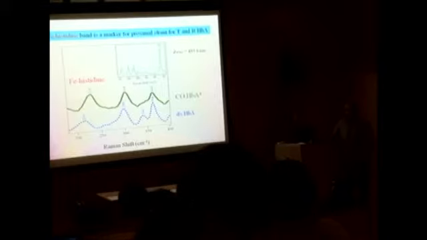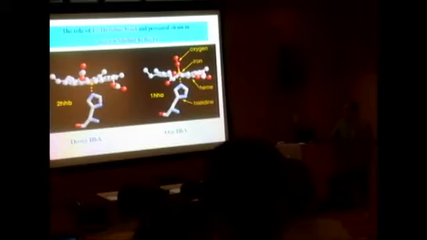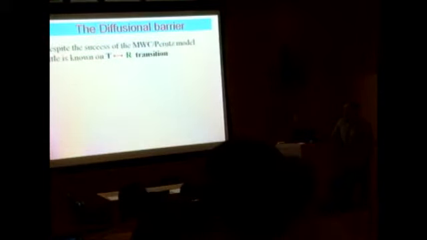Okay? And we know that this is what you see when it's not bound, and this is what you see when it's bound. And the question is, if we can follow this change, how did it go from here to here? Can we follow it as a function of time and see how it evolves the minute it binds an oxygen? So what we want to know, what people are interested in, is figuring out how the structural changes take place when you go from the T to the R or from the R to the T, when you change from these two structures.